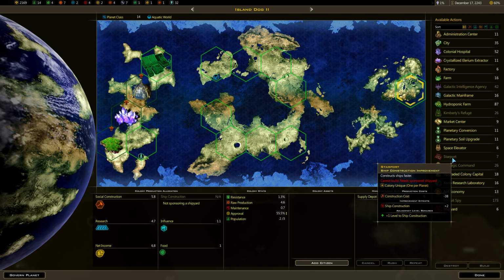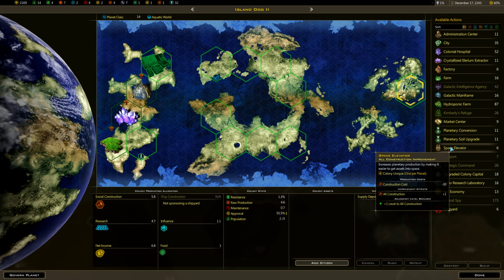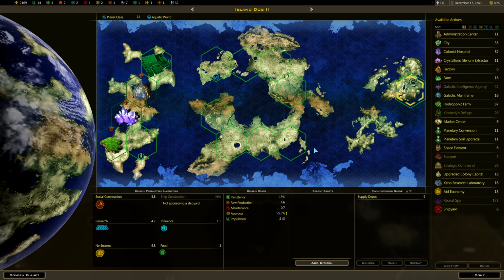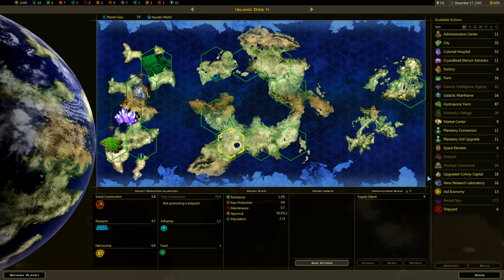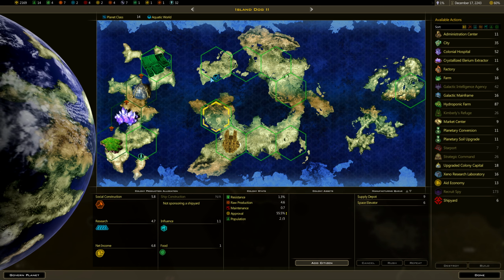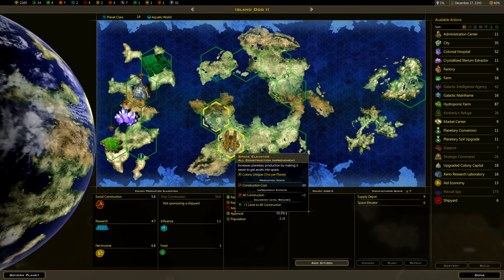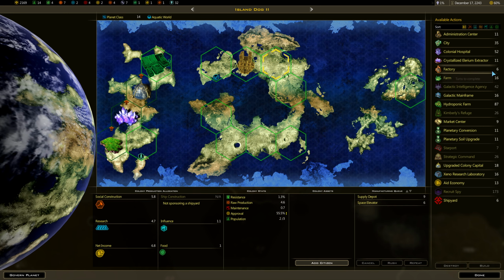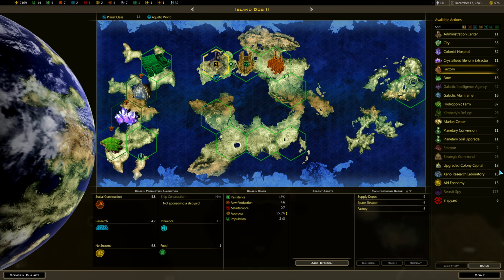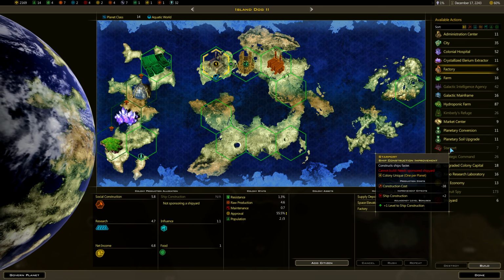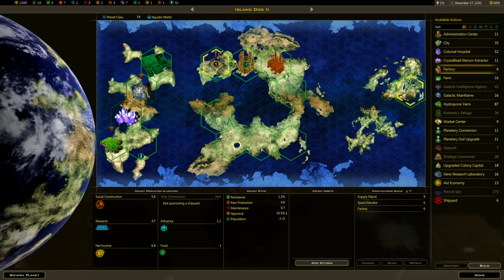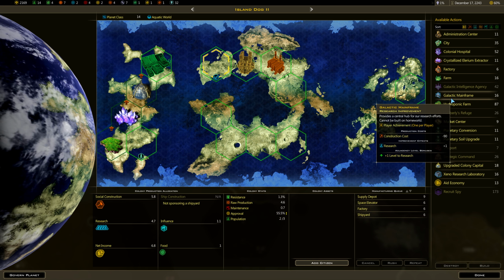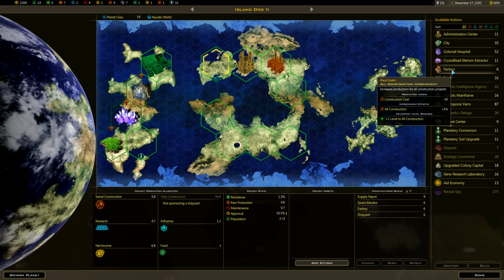Starport needs a sponsored shipyard. Okay, so I need a shipyard first. All right, let's do the space elevator. Adjacent, so that one is better off being adjacent to stuff. All right, space elevator. Oh, that's ship construction. And +1 to all construction, okay. So let's cancel that. We're actually going to end up getting these close. Space elevator here, factory here, and then here we're putting our shipyard. Oh no, that's where we'll put the starport there. The shipyard goes in space, and then we'll put the starport there when it's built. Okay, and we'll leave that there for now.